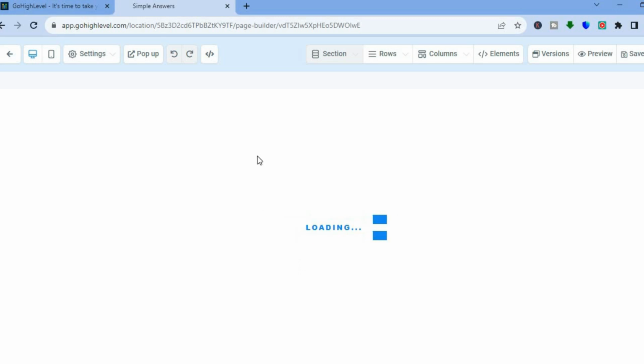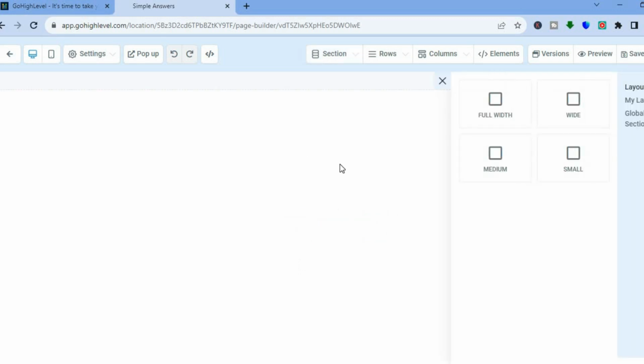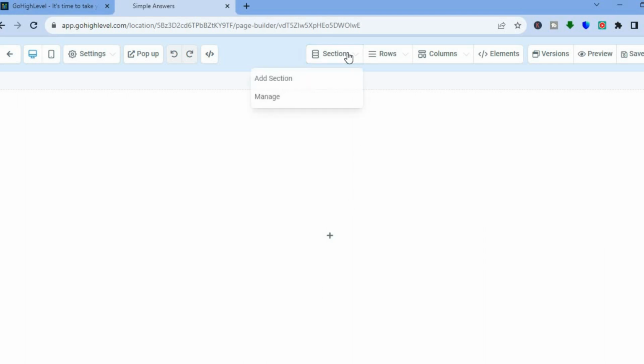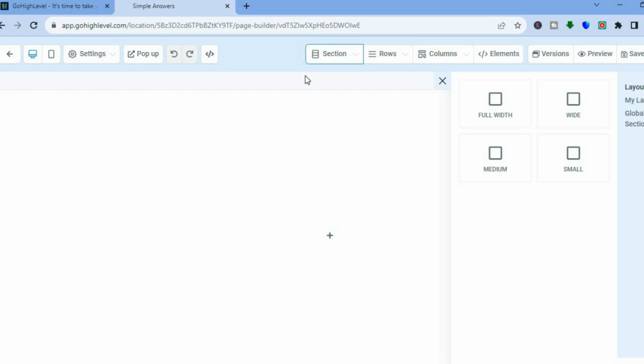On this new page, you'll have numerous editing options. So for example, you can simply tap on the page right here. So you can see you are redirected to a blank page. So all you have to do now, if you would like to add sections, you could tap on sections right here at the top of the page. And from there, you could tap on add section.